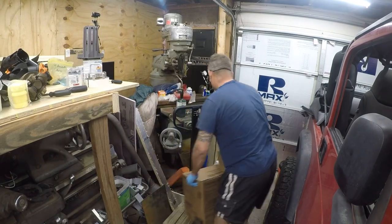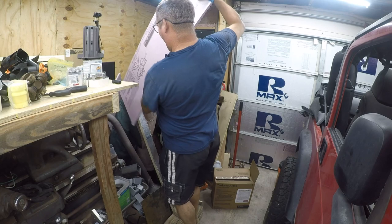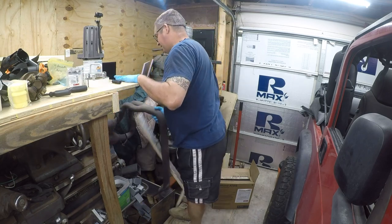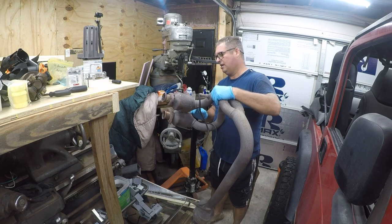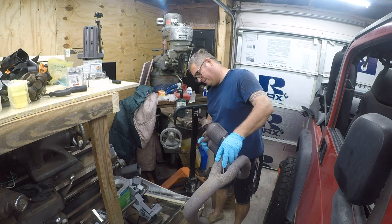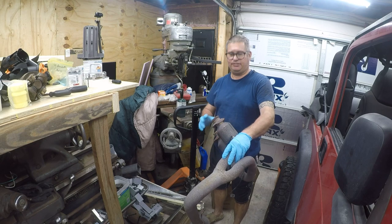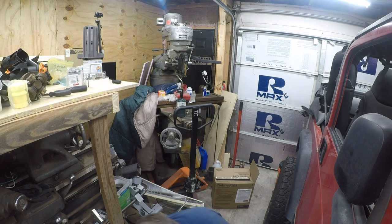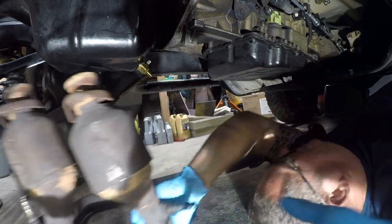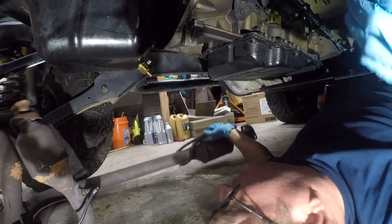All right, well, first things first, let's find a way to get to it. That doesn't seem so bad. Oops. Oh, well, it's steel. So, everything looks pretty good here. So, let me slide this under there, and I'll meet you guys back downstairs. That looks okay. All right, folks. So, let's see what we can get into here. This is where we got into trouble last time.